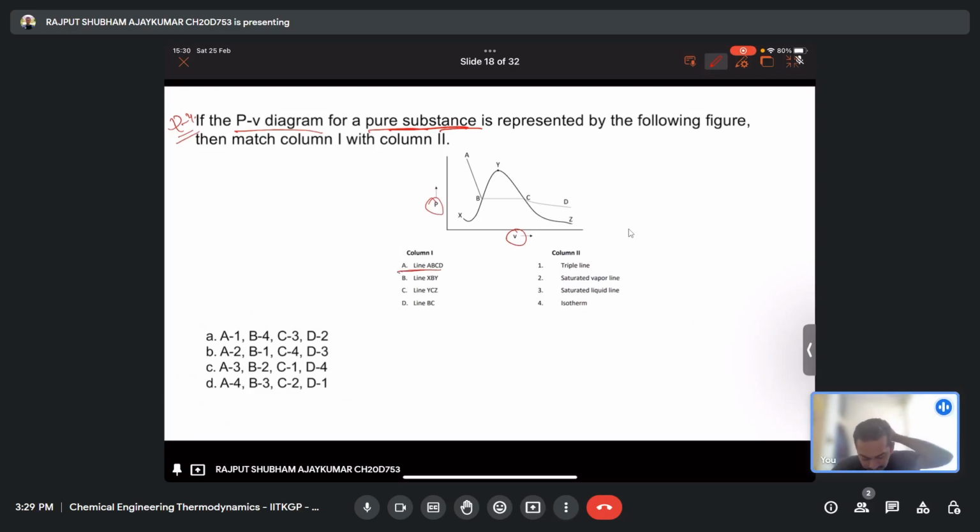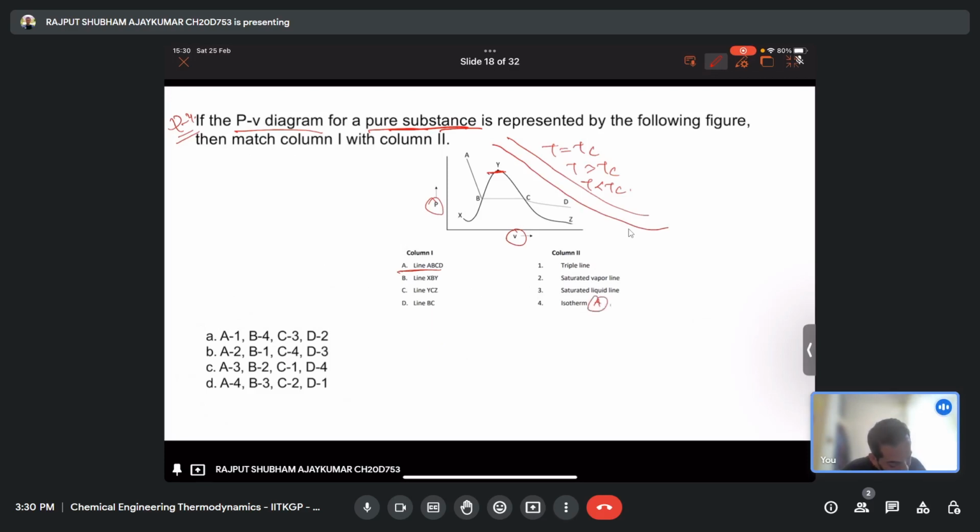So line A, B, C, D corresponds to an isotherm. Like I said, there will be different isotherms. From this point, it's known as the critical point. So it will say T equal to Tc, T greater than Tc, and T less than Tc. We have already seen some of these isotherms in the previous week, and we have different curves. If the temperature is equal to the critical point, it will pass through this point. If the temperature is greater, it will pass through like this, and if it lies here, it will fall inside. Okay, so we have seen different isotherms. So the line ABCD is known as an isotherm.